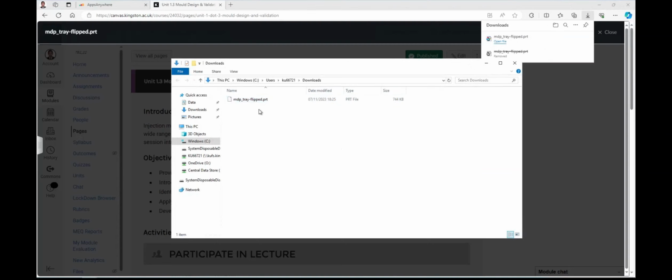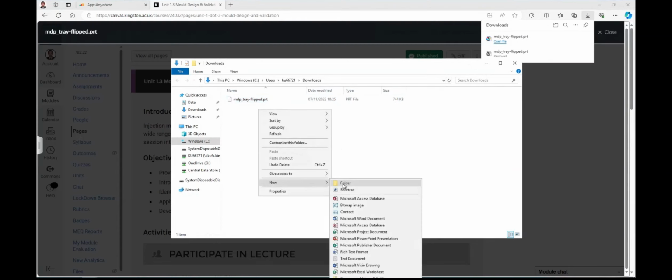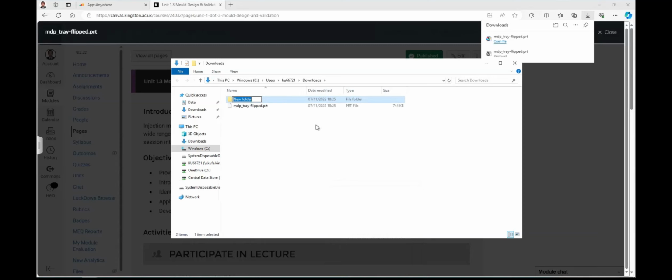Once you open up the file, it's really important that we create a new folder, because you will see we start with one file, but we're going to use different files. I'm going to put ME7722, let's say tutorial 1, and I'm going to make sure I move this file and put it there. You will see we're going to start with one file, but now we're going to generate a few files once we work with the Mold Wizard.